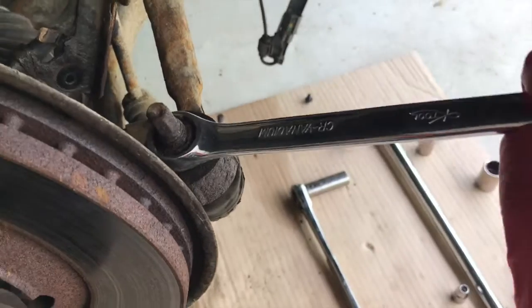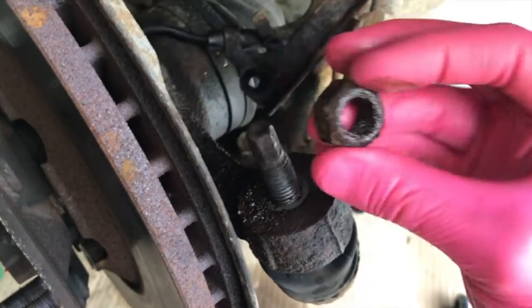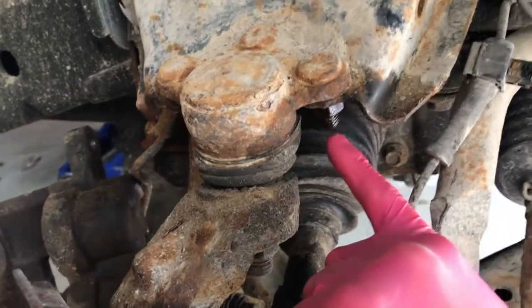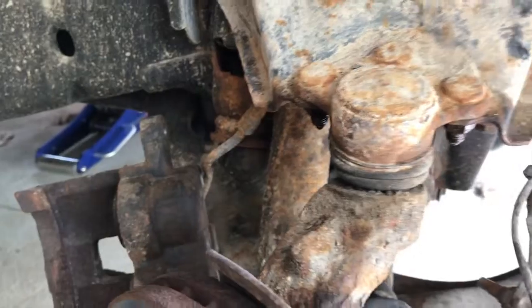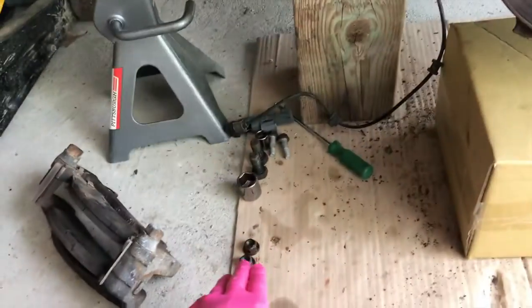Now we will remove our 21, and unfortunately I can't find my 21 millimeter socket, so I've got the wrench. All right, that is removed. From here we are going to remove all 3 15 millimeter nuts up above. 3 nuts are removed, set to the side.